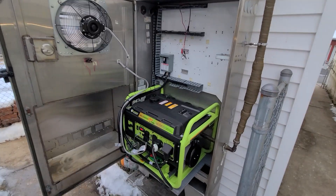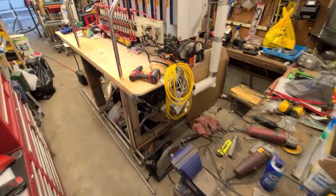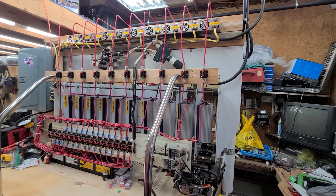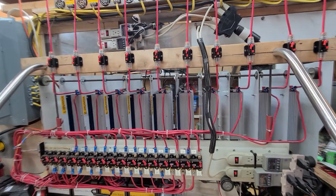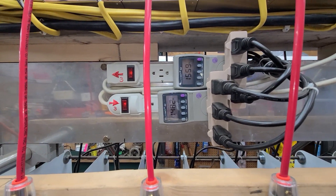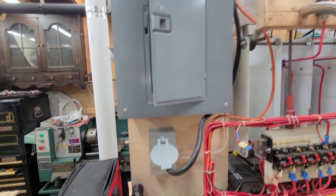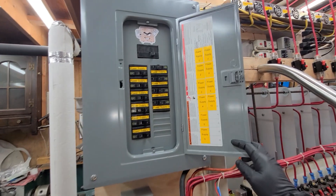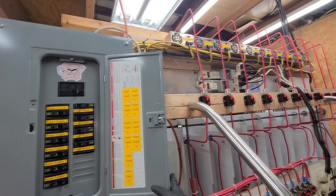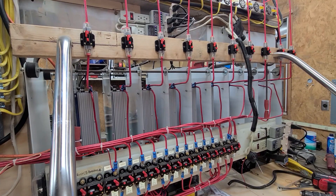The generator is running. We're going to be backfeeding. We've got 10, 600 watt DC 24 volt power supplies at the top that feed 10 grid-tie inverters. Through these kilowatt meters, we are backfeeding about 3,000 watts of power combined between those two racks. This panel distributes the cord coming in from the generator, and each one of these breakers — right now I've got breakers one through six turned on — they're firing up six of those power supplies and running six of these grid-tie inverters.